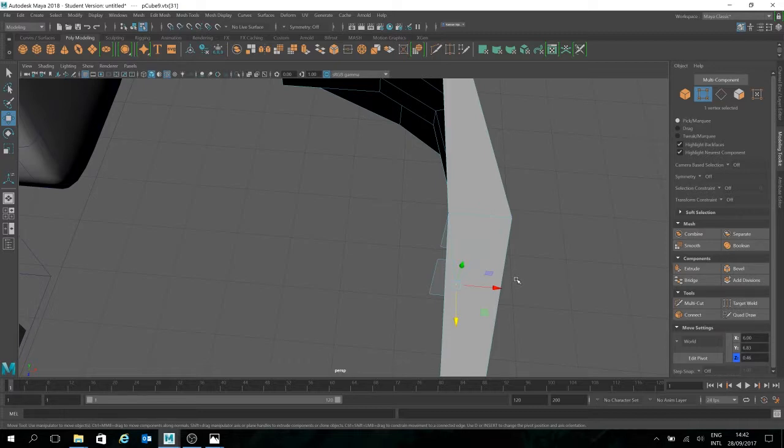Make sense? So after mirroring it, then merging. Once you do this, when you mirror it, it's already merged. It becomes one. You see this here?